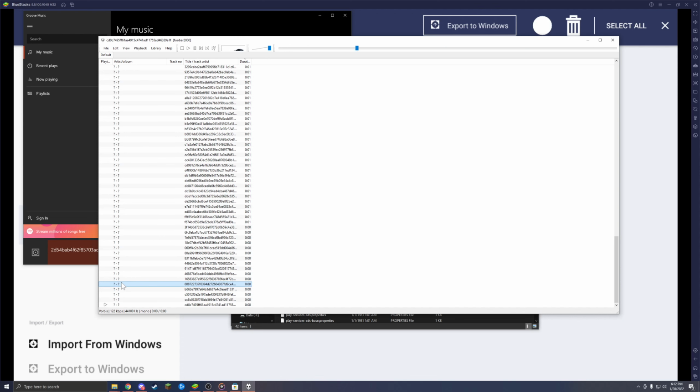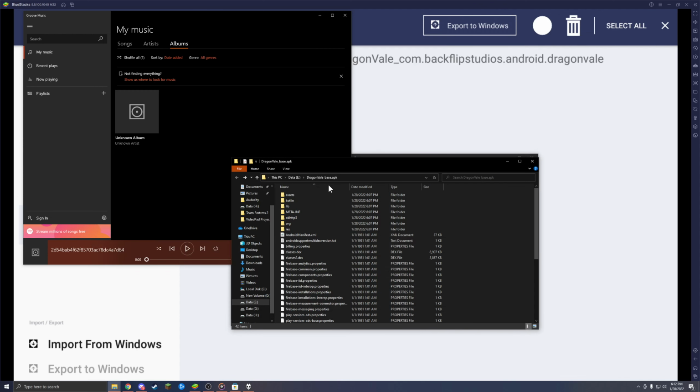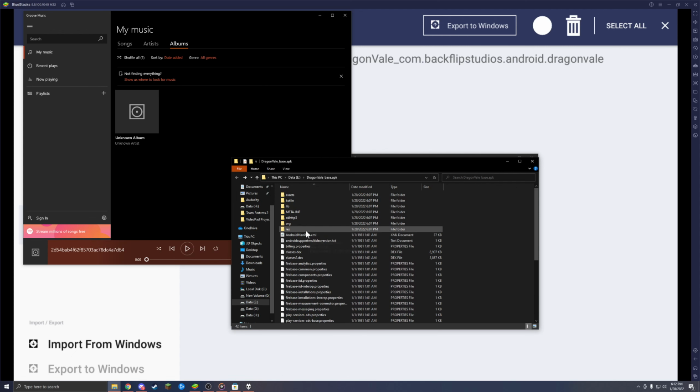These ones are just like half a second long, so they're filtering through all that. Nice. But yeah, a lot of this stuff is for the Play Store.